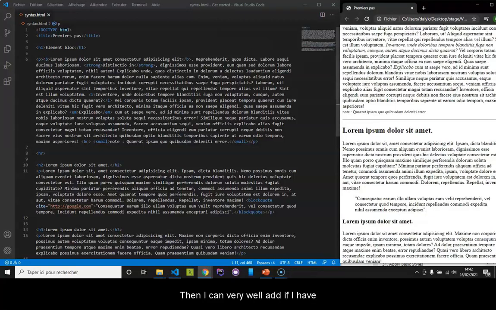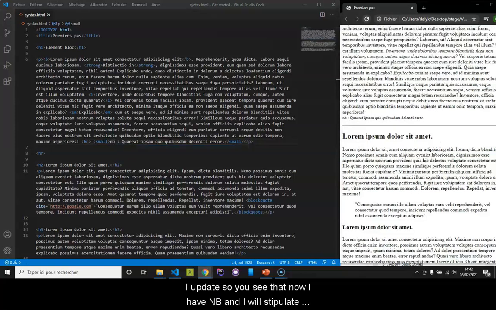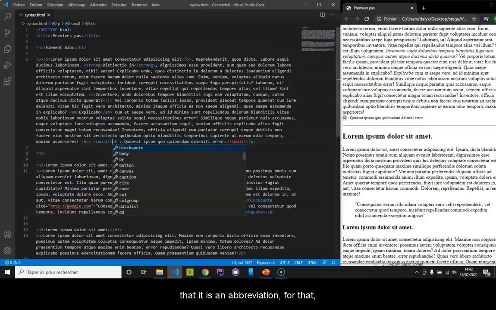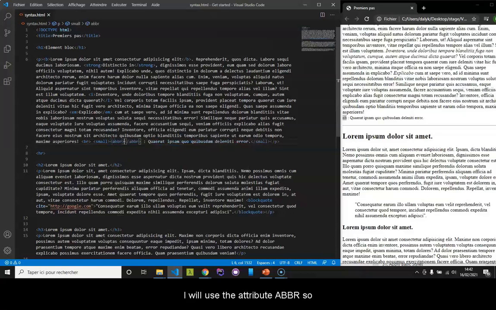Then I can very well add, if I have an abbreviation, for example, instead of putting a note here, I will put NB. I update, so you see that now I have NB, and I will stipulate that it is an abbreviation. For that, I will use the tag ABBR.